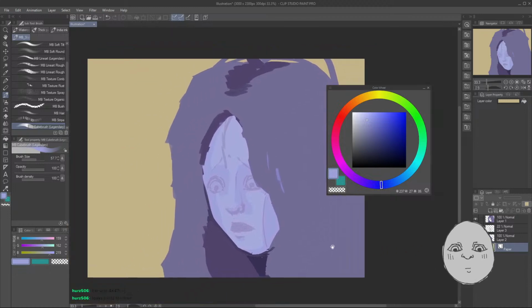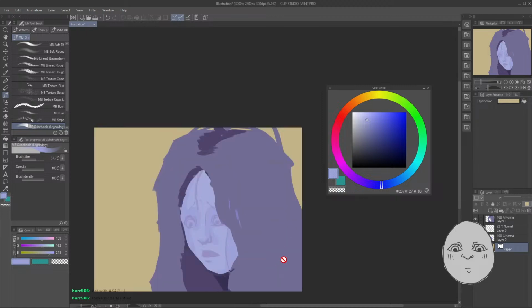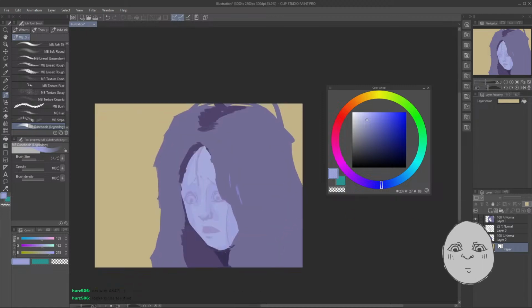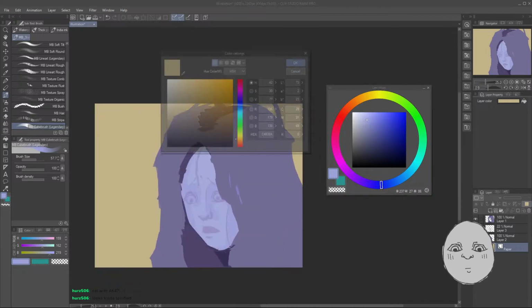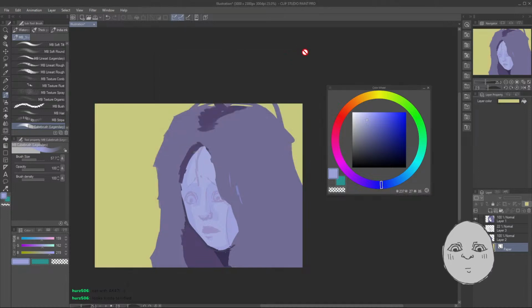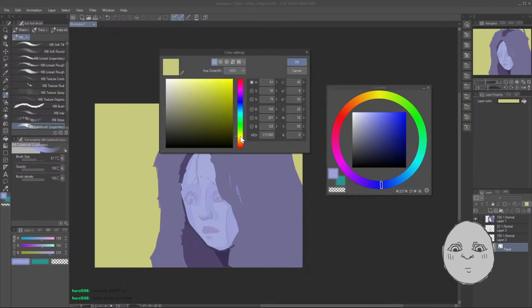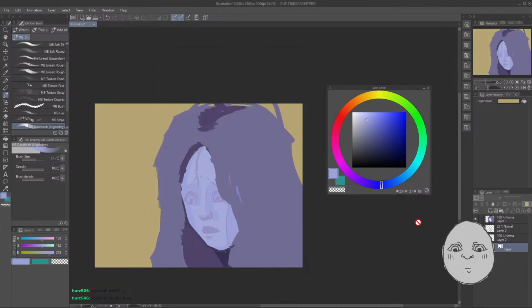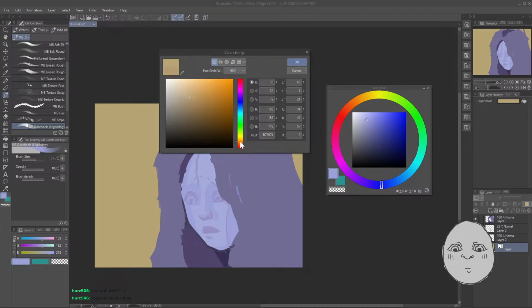But I think it could actually look pretty good if I... Okay, that's definitely too light. Maybe a bit more red.